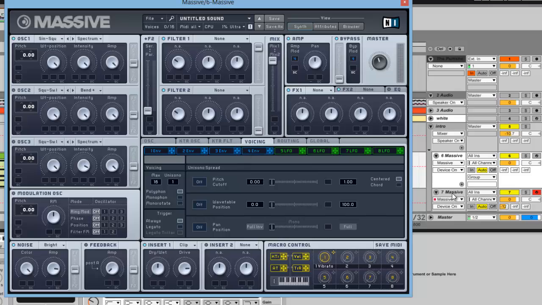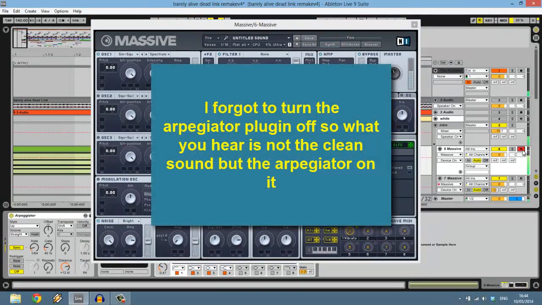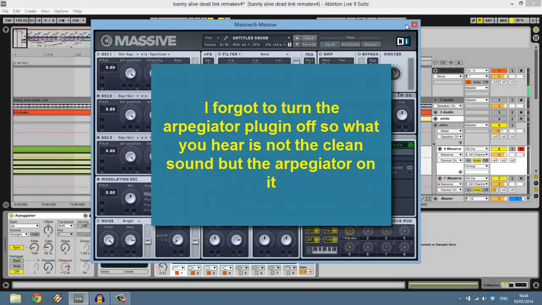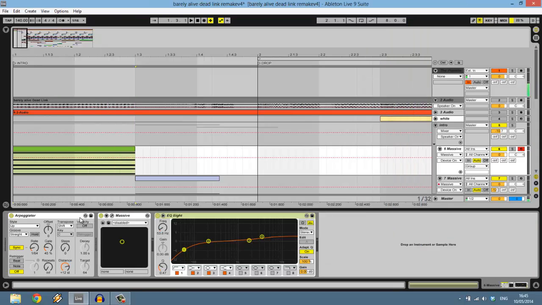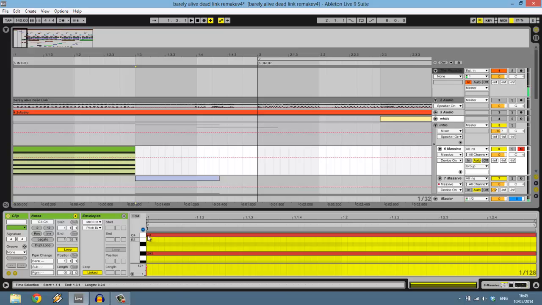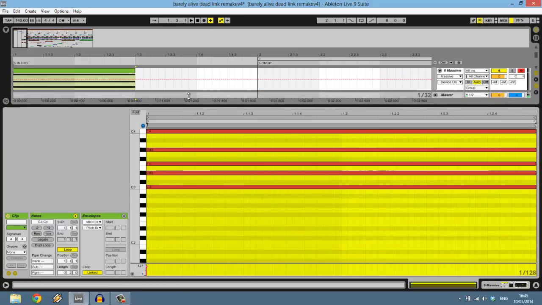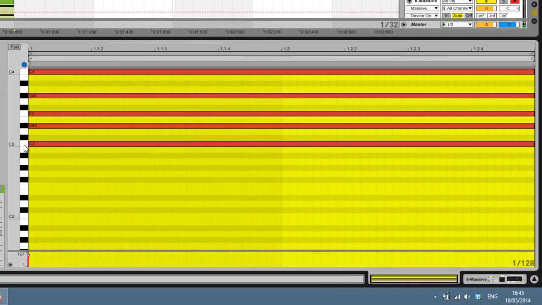This is how it sounds now. For the effect of the 8-bit game sounds, I used an arpeggiator, which is a very cool technique to make these sounds. Just put an arpeggiator on it, and find what the sound is made of, what notes exactly.